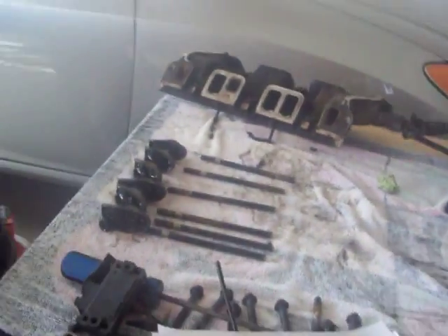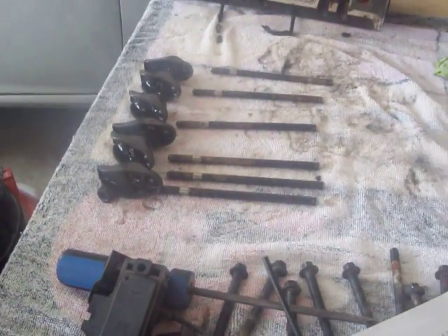I'm going to set this over here where I can keep them in order. For most engines all the push rods are different lengths, but because I have a 60-degree engine, they're all the same size. Now to take your push rod out, you just grab it and pull it up.